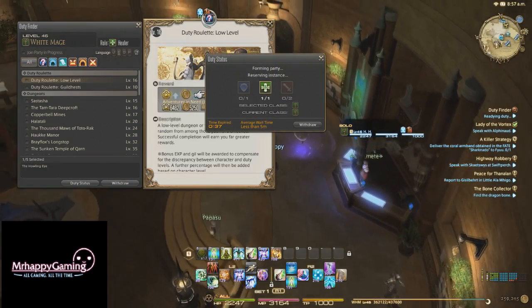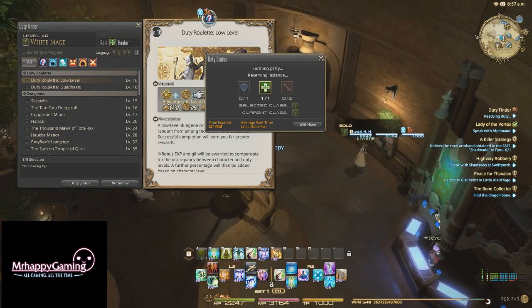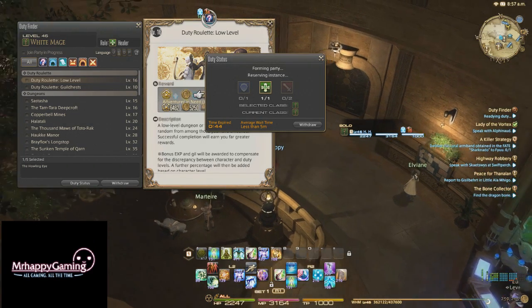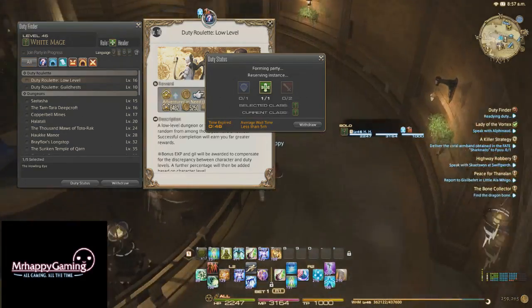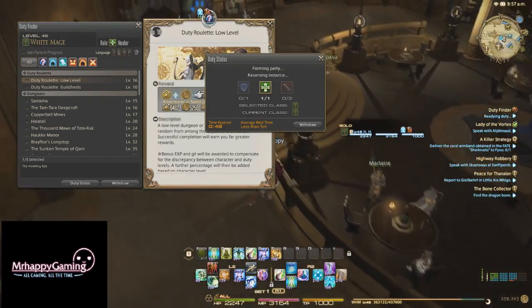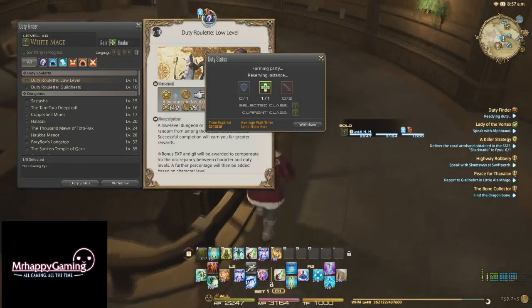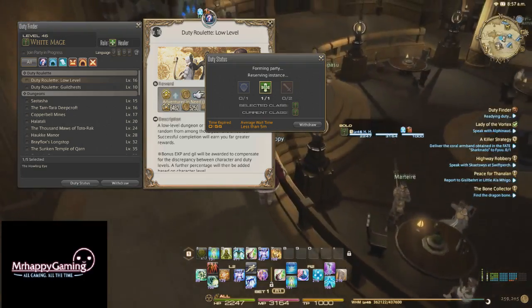So let me pull up the duty status so I understand where we are. There's a few things that the tank needs to keep in mind specifically. There's a few things that everybody else needs to keep in mind with this fight. And just be prepared for some different things to go on here. Be prepared to react to what Garuda does fairly quickly.